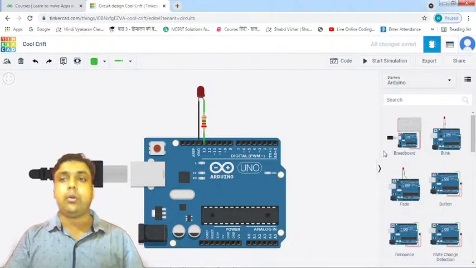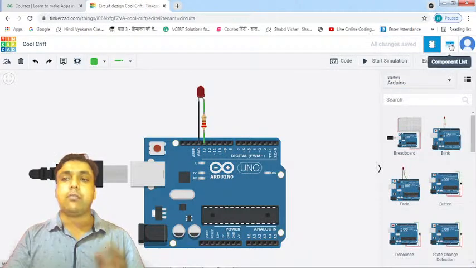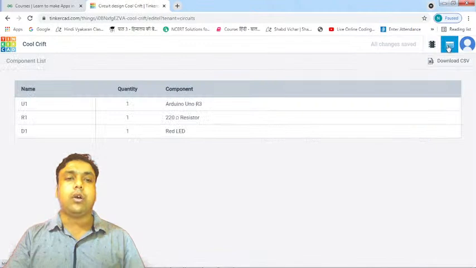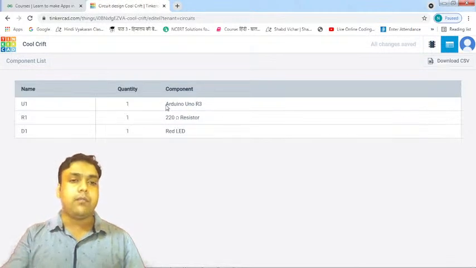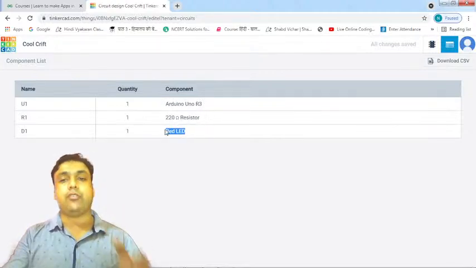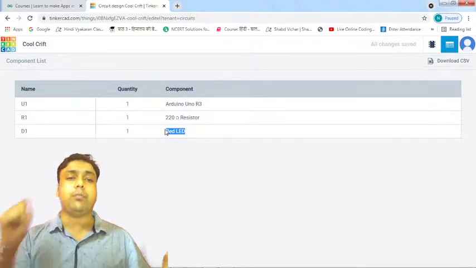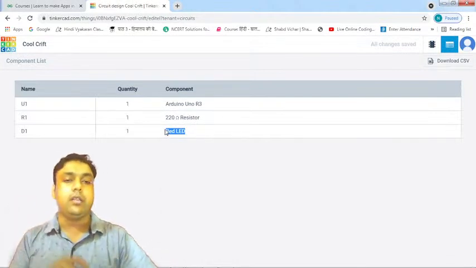What we can do is simply come up over here and change this view to component list. When you click on this option, automatically that's where you will come. Now here you can see we have the names of all the components visible to us in the form of a list, which are actually creating the circuit which I just brought in that workspace in the environment.